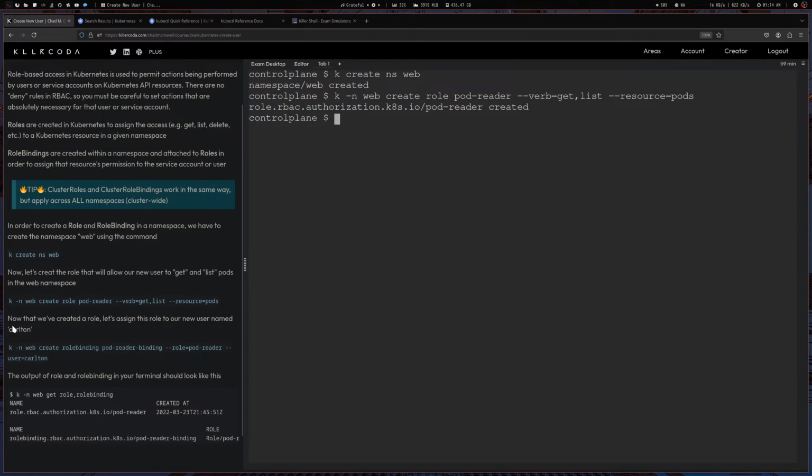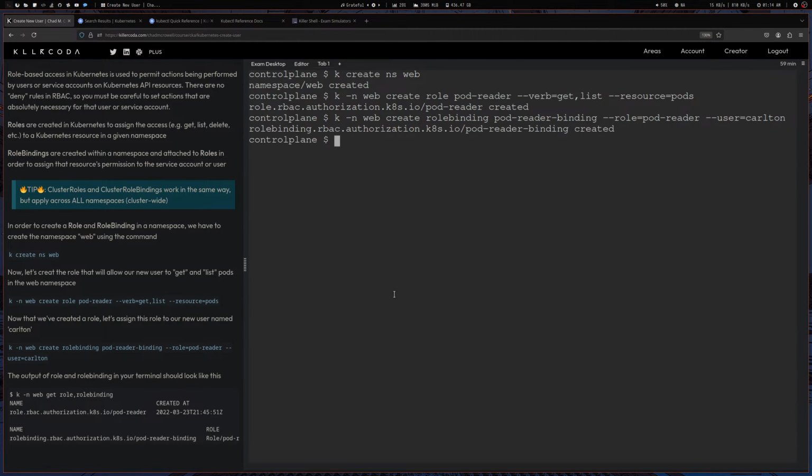We created the role. Now that we have created a role, let's assign this role to our new user named Carlton. So we make a role binding, pod reader binding, role user Carlton. We can't get users.